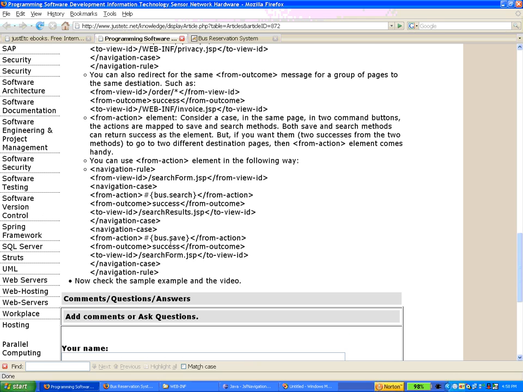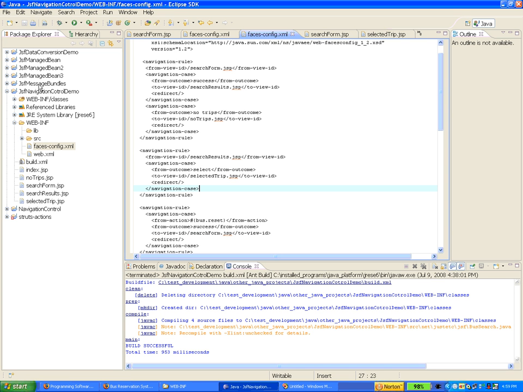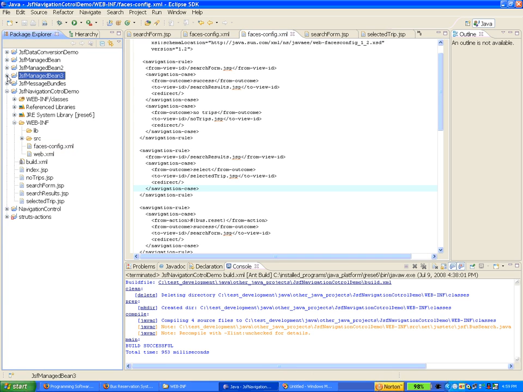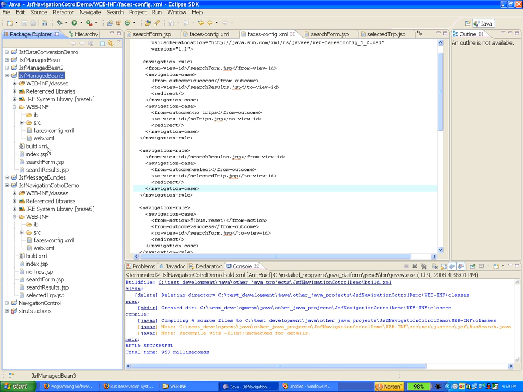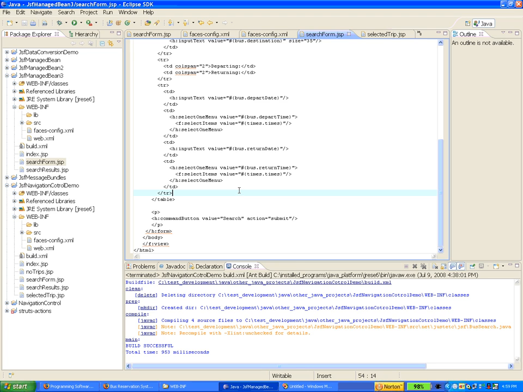So, okay, I think before going to this area, we need to define a little more. We need to discuss something else. So first take a look at the static navigation control in the search form.jsp. It is the first interface that the application displays. Right. In the action, we just provided submit.